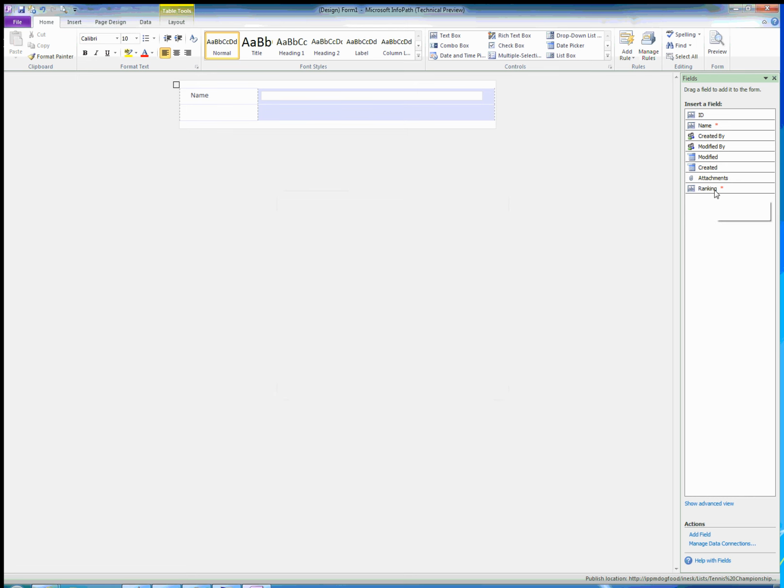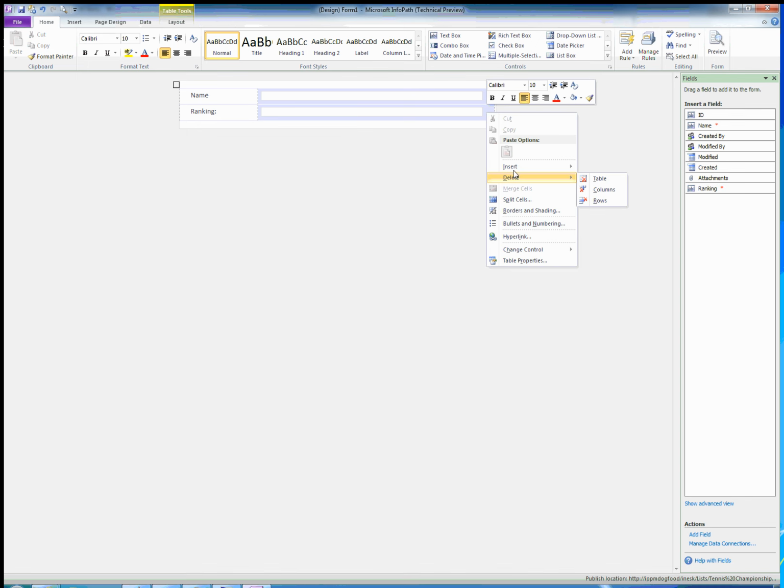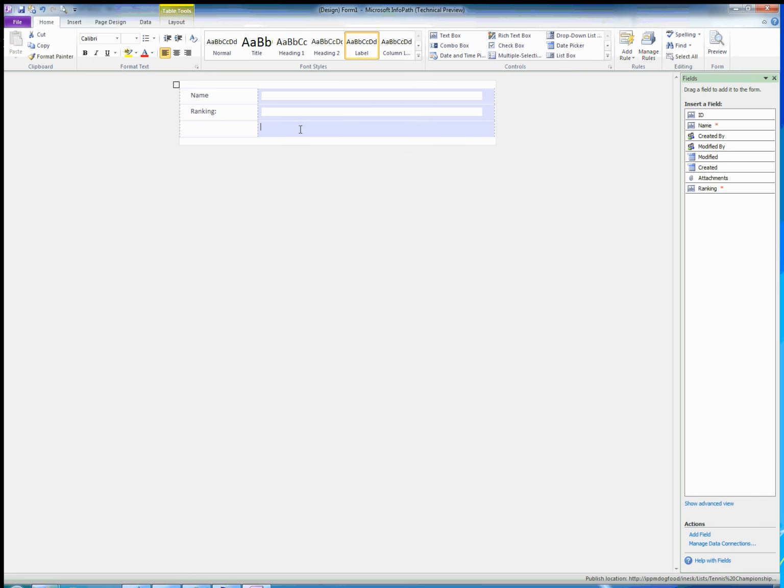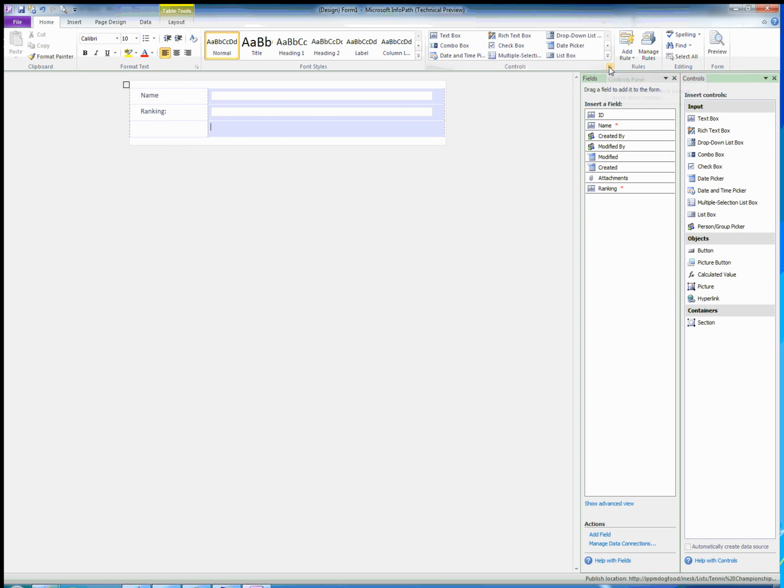Once the field is created, I can go ahead and drag and drop it onto my view. The next field I will add, I will add a new row below. Next field I will add is a coach. So every tennis player has a coach, and I can go ahead and add the user field by inserting from the controls gallery.